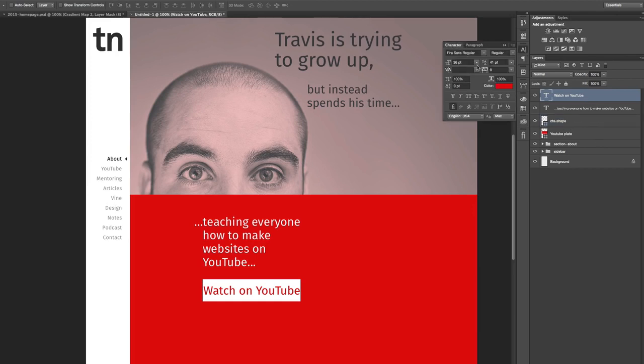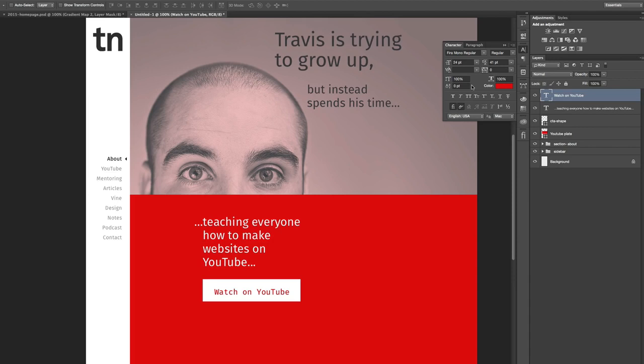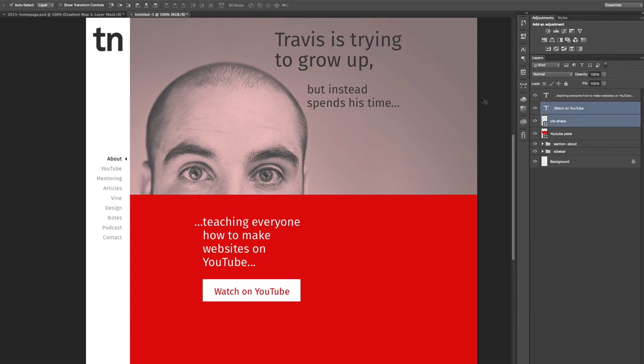Now I want to make the text a little smaller to fit nicer into that box. I think 24 is good, maybe a little bit bigger, 30. Maybe 24. And when I was choosing the font, I had this really hard time because I really wanted to use Fira Mono. I just like mono fonts. No, I'll just leave it. 24, maybe 30. Maybe 28. 28 it is. Whatever. I'm going to center up again. Okay. Now look, that looks good.